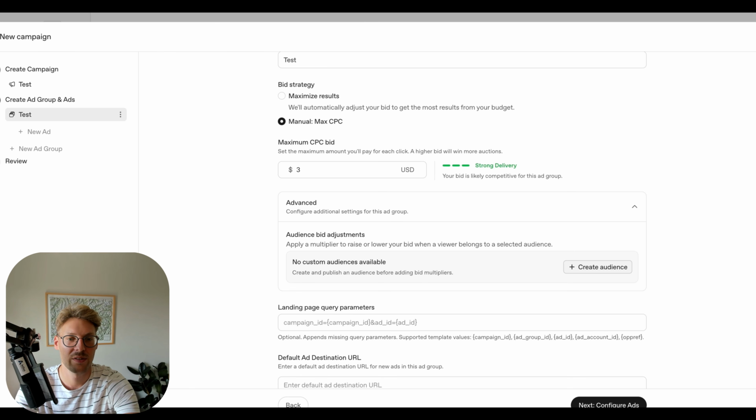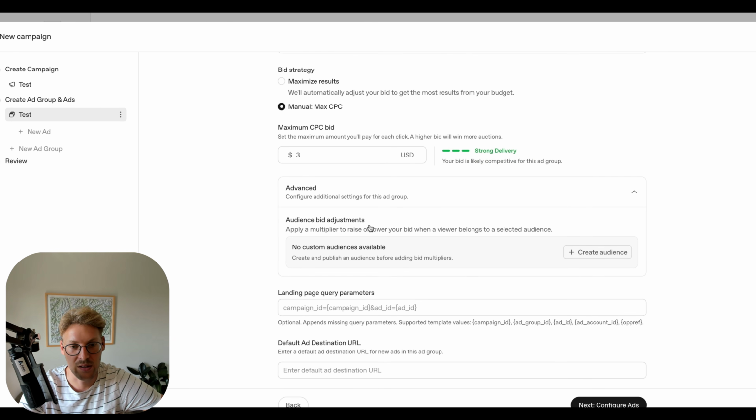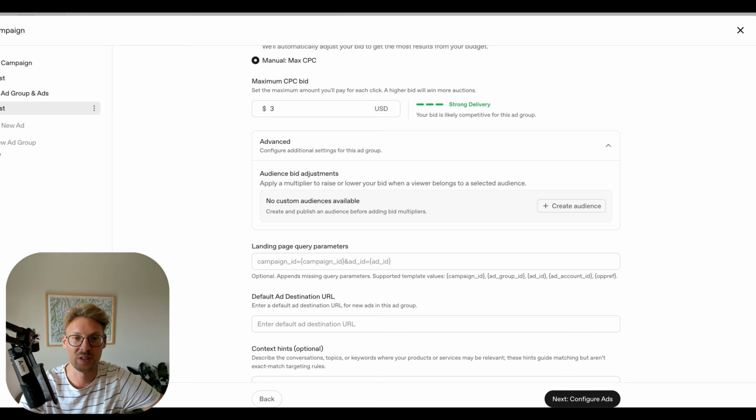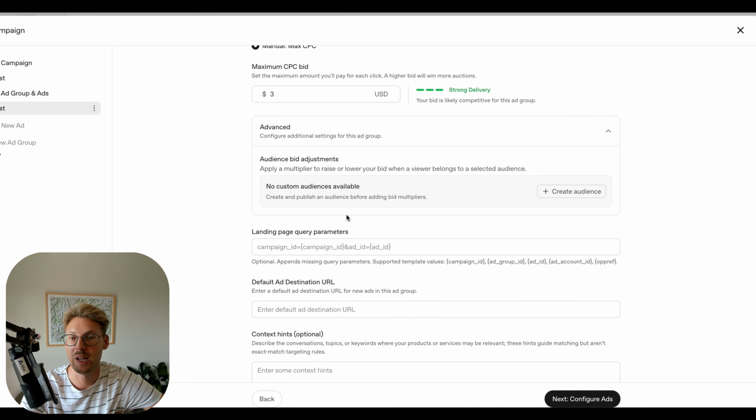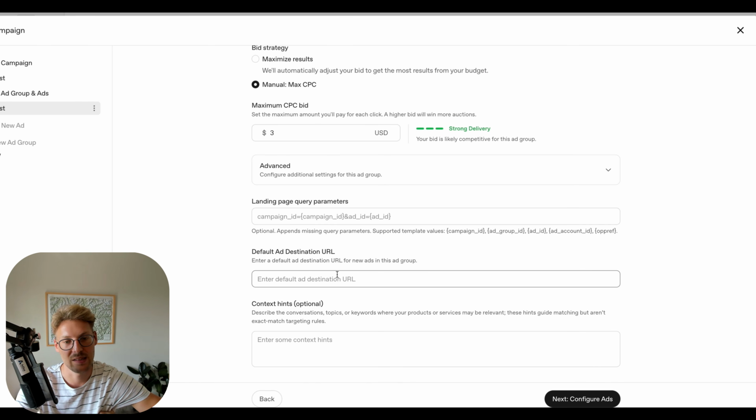Here you can call it whatever you want, and then here it's the identifier type, depending on what kind of data you want to upload. It's always SHA256 hash, and you can upload it via CSV or text file up to 500 megabytes. And in this case, I don't want it because I don't have the first party data ready, so we go without it. Then we have our ad destination. This is our link, right?